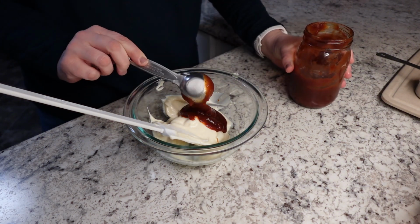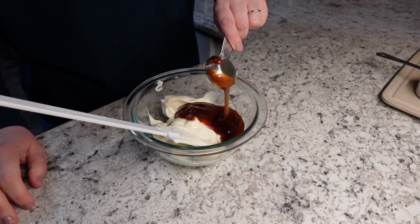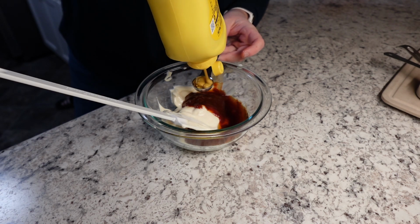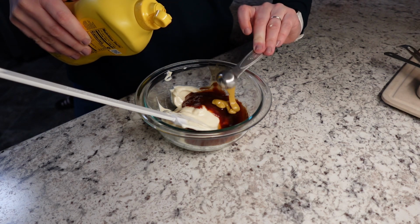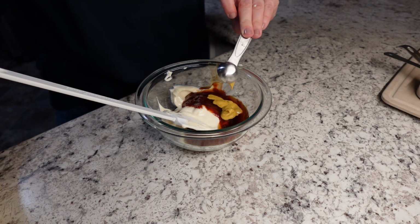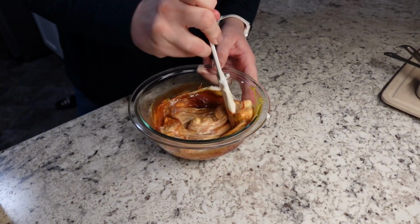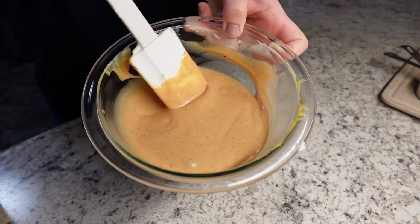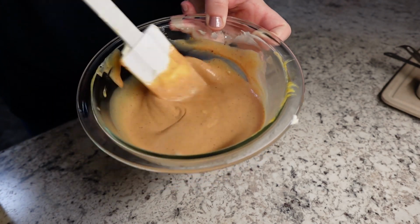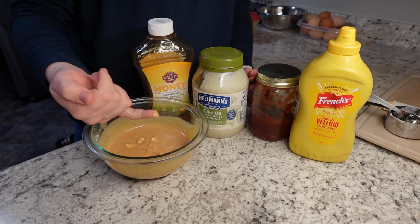I'm going to add a little bit of barbecue sauce. That's my home canned smoky barbecue sauce. Some honey, whatever kind of honey you like. Some yellow mustard. I like that this sauce combines normal ingredients that you probably already have in your pantry, and it's so much better than going out and buying specific Chick-fil-A sauce for however many dollars that is. I assure you it's much more than this. The recipe comes together in minutes and it has just a couple simple ingredients, but it does make your meal more fun.